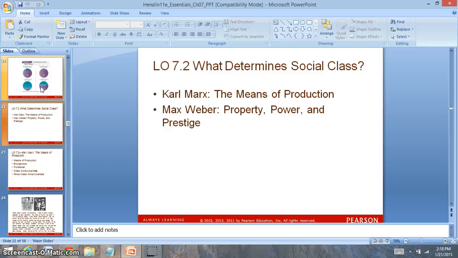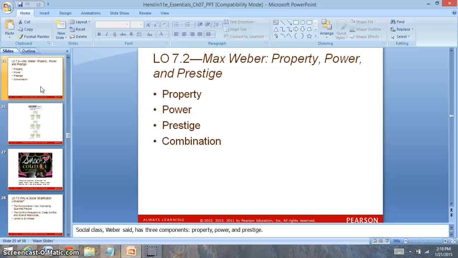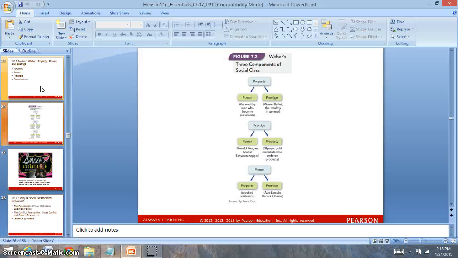Now, what determines social class? Is it production levels? Is it the size of your business? Is it the property, power, prestige? There's many different factors. Now, there's 3 components to social classes. You have property, which leads to power and prestige. So that means, what assets do I have? The prestige is the name power behind it, or what I own. And the power is looked at the positions that we have. So those are the many different components to the social classes.